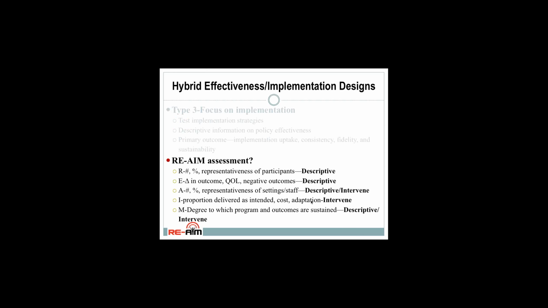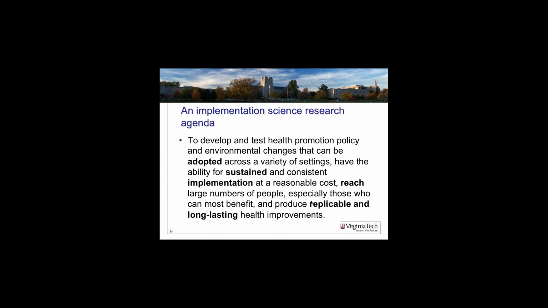And so from a RE-AIM perspective, you could see here we really move from being descriptive across the board, with some exceptions related to adoption and uptake, but the primary intervention is at how do we get this implemented within a given system or community, and then potentially also intervening upon the sustainability or the continued monitoring of that policy to ensure that it stays in place.